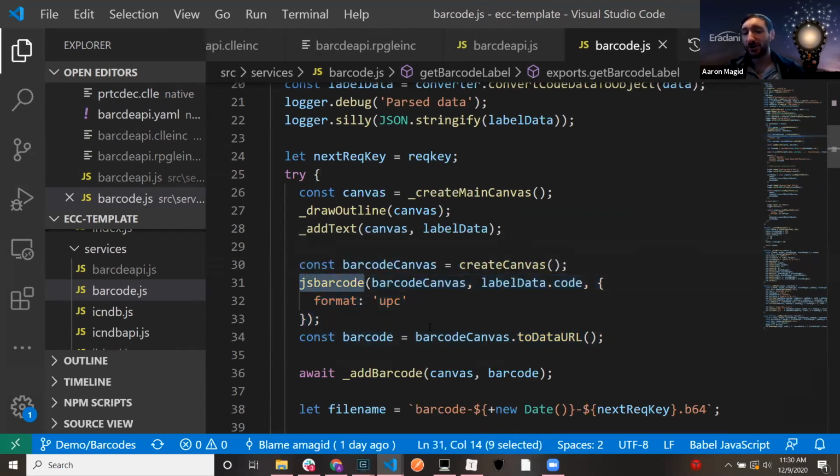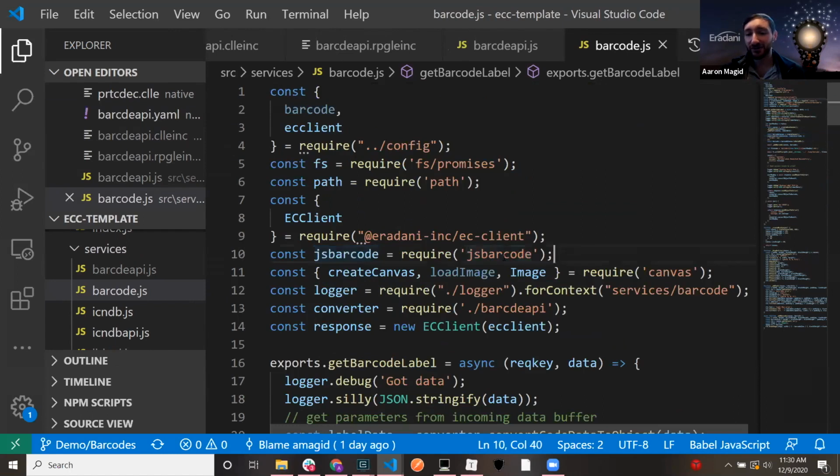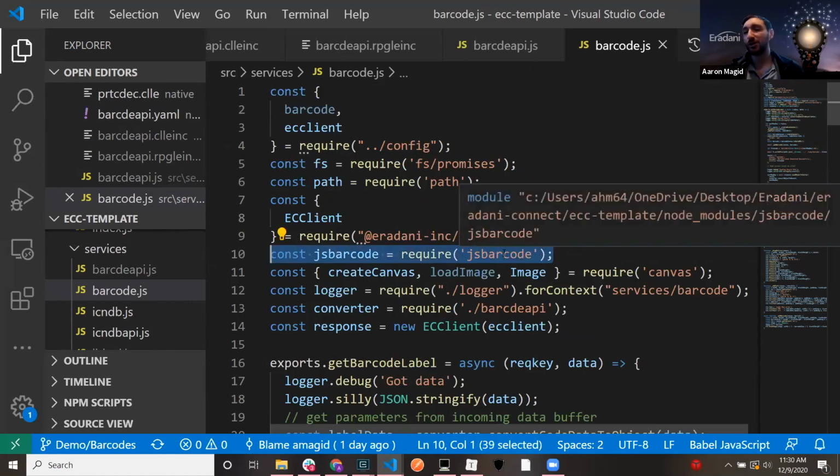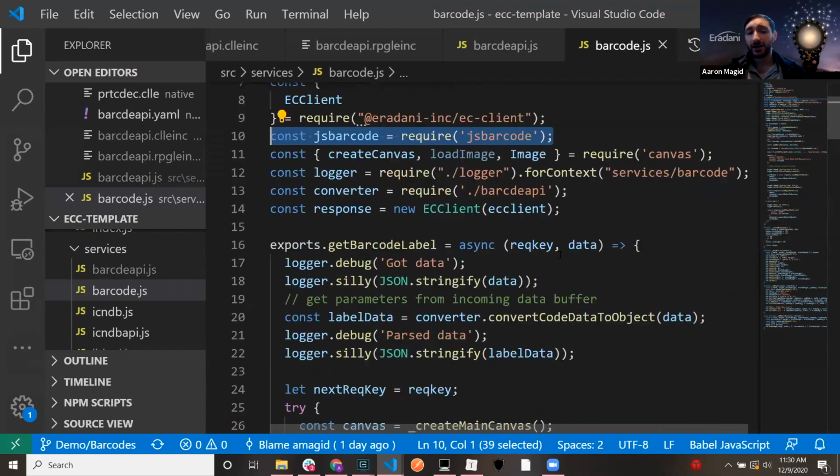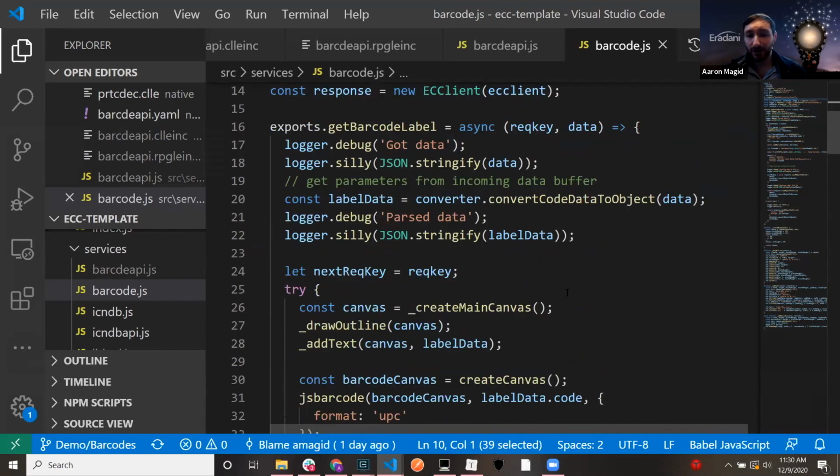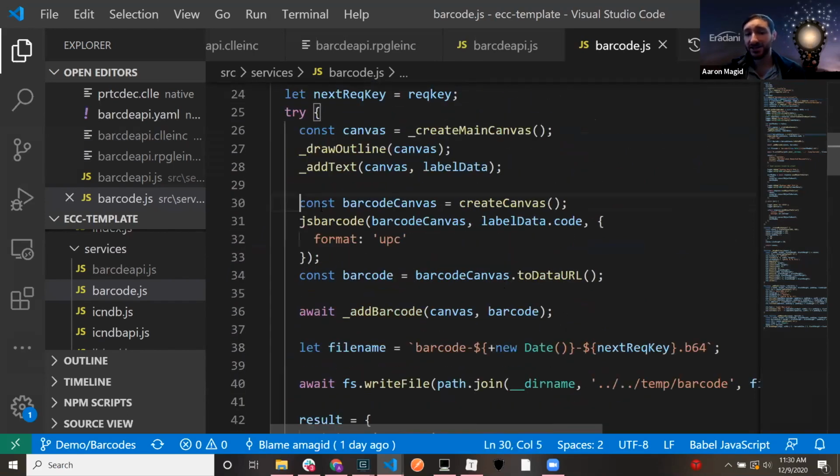And generating the barcode here is extremely simple for me because of JS-Barcode. If I scroll up to the top of this file, you'll see up here this requires JS-Barcode, because JS-Barcode is an open source module that generates barcodes. That's what it does. When I was looking for this demo, it took me a little bit over 2 hours to put together. All I had to do was search for open source modules for barcodes, get JS-Barcode, download it, and generate the barcodes. That's it, these lines of code.